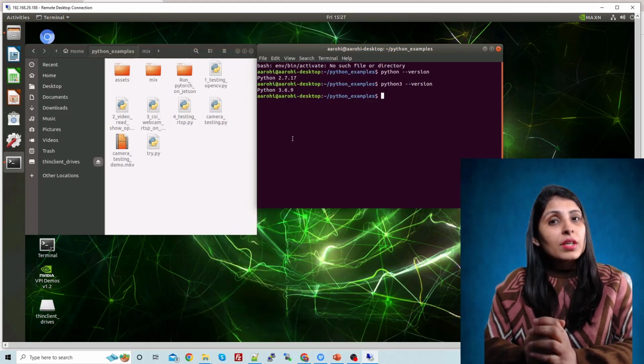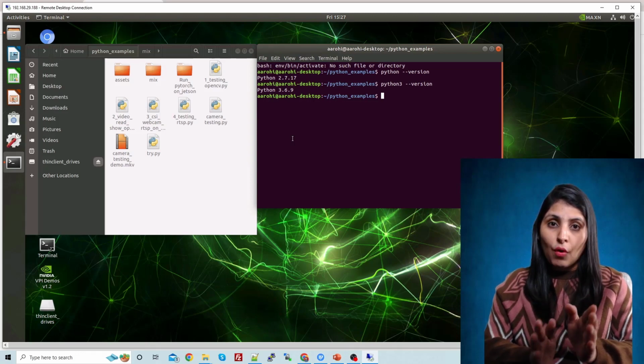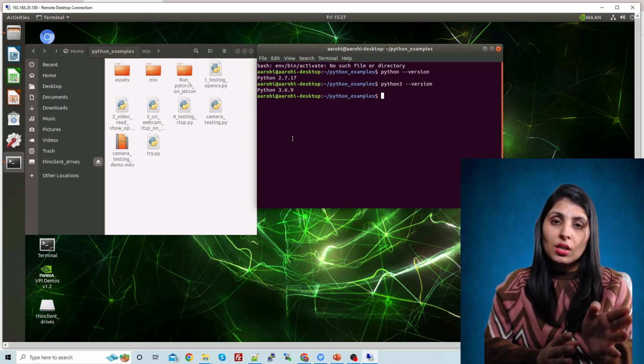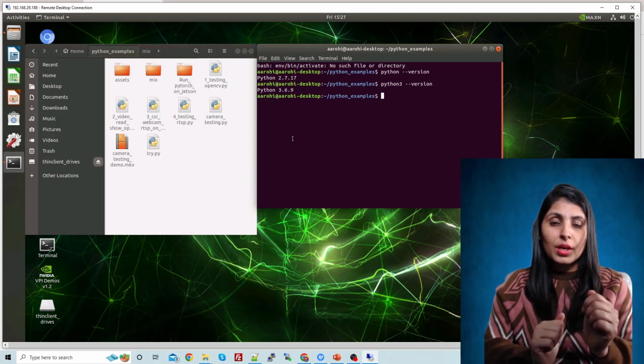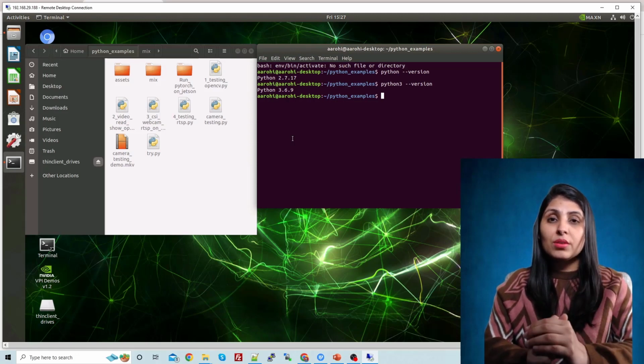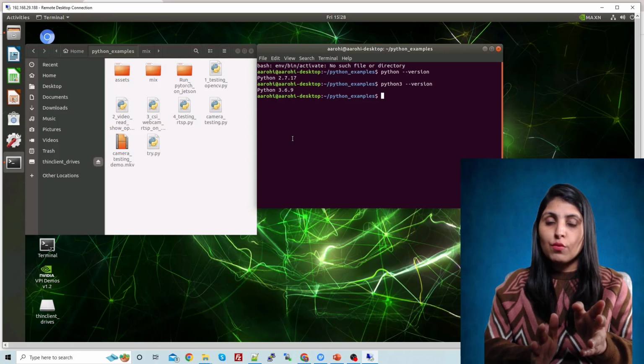So guys, after that we need to install OpenCV. As I've told you in the beginning, there are some default packages which you get with the Jetpack which you have installed. For example, Python 3.6.9 and Python 2.7.17, these two are already there in Jetpack SDK 4.6.